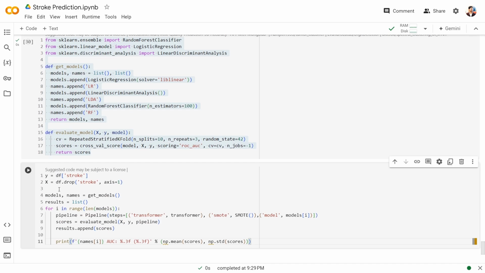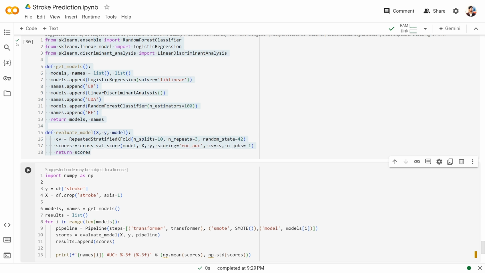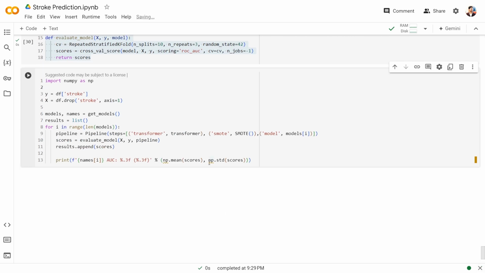We need to import numpy as np. That will remove that error, I believe. So that's gone, and this will print the scores for us.